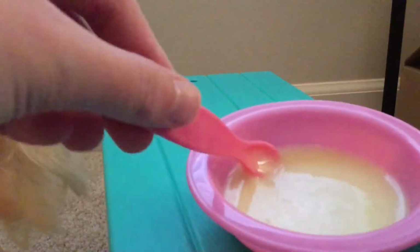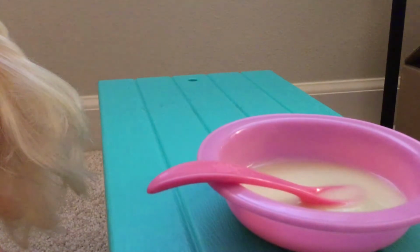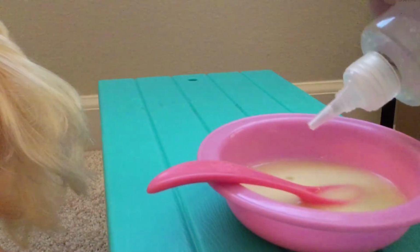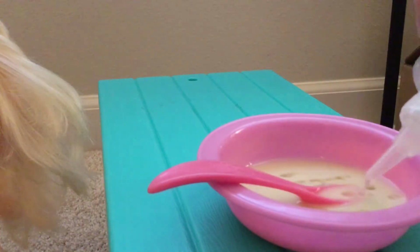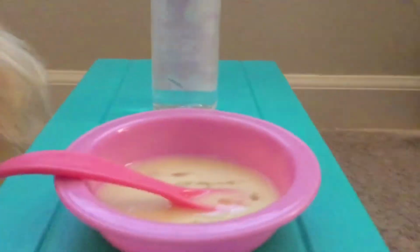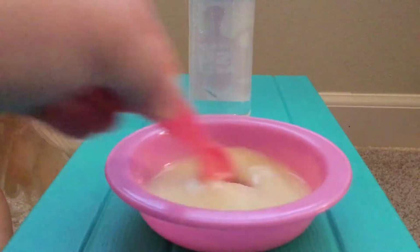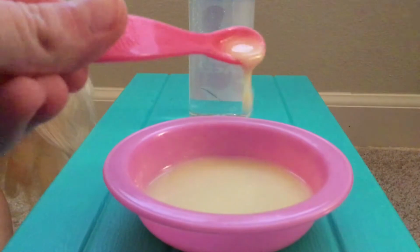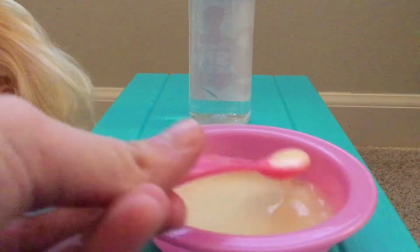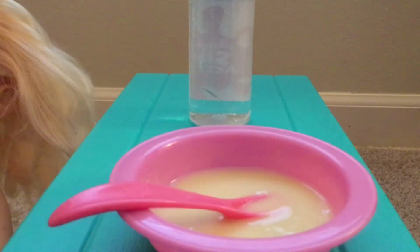So here's Juniper and here's the food. It's a pretty thick consistency. I might add more water though, because I think it's too thick to go down here, so I'm just gonna add a little bit. Okay. We'll see how that is. So I'm gonna mix this up. But yeah, I'm pretty sure this will go down here. It's pretty thick, but it's just the right consistency.